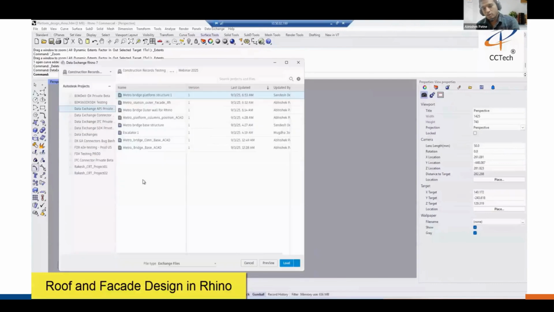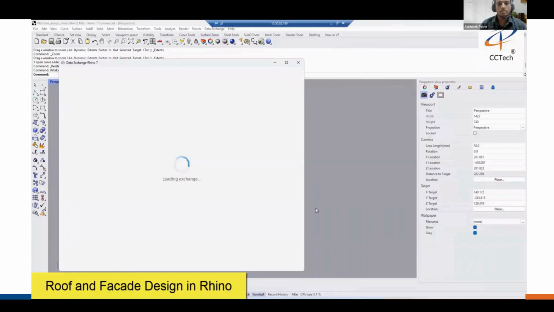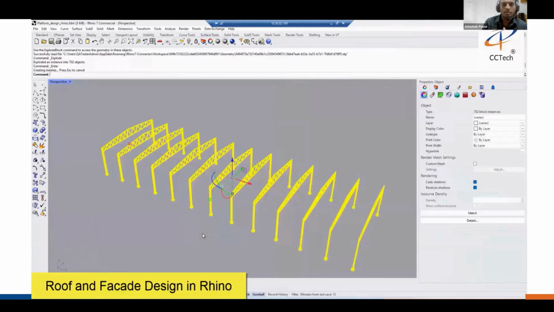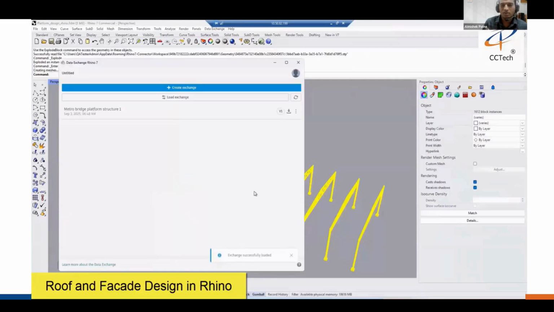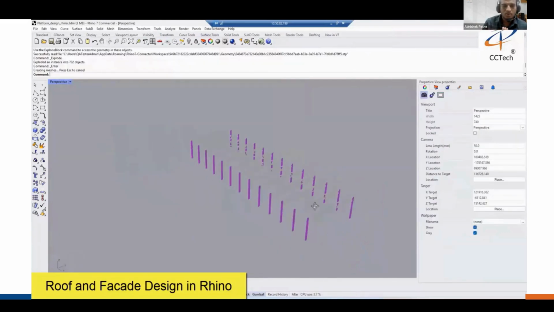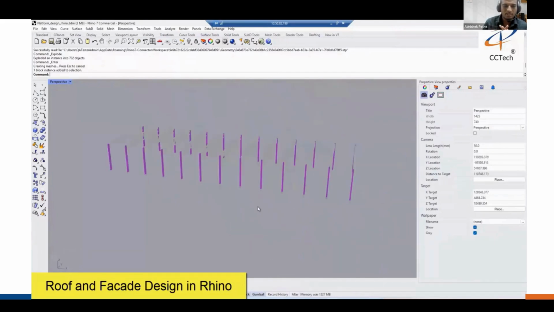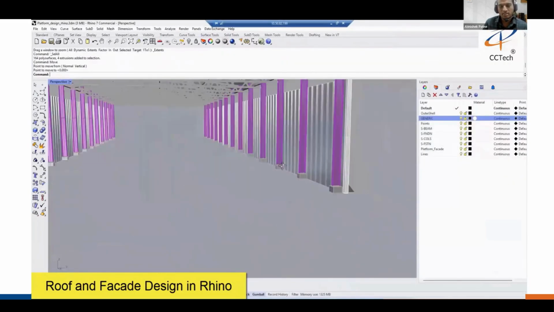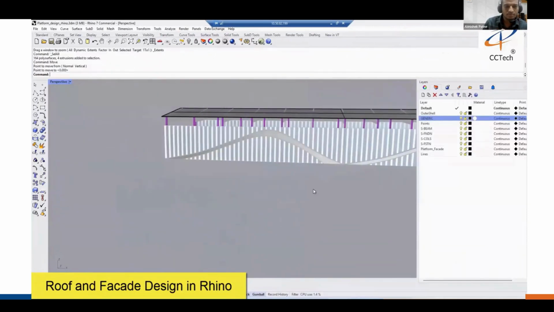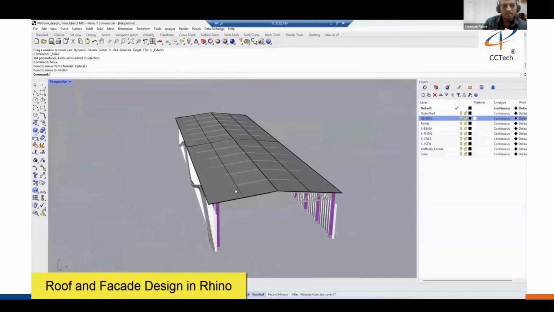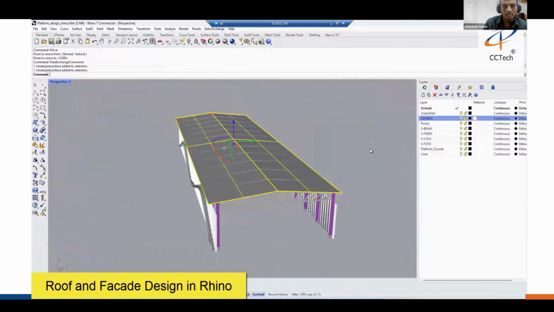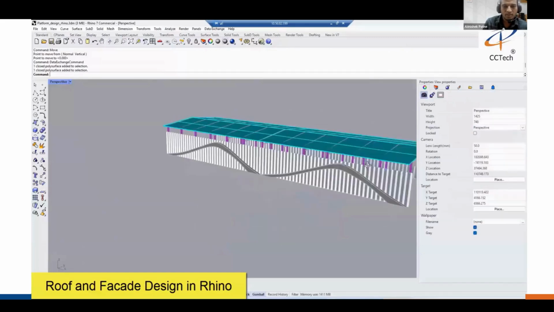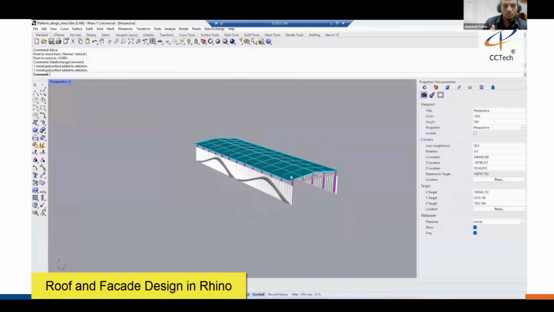So this is the Rhino part where, by using this Tekla truss structure, we are going to design the roof and the outer facade panel in Rhino. As Rhino is a freeform modeling tool, we can design facade-like designs easily. So we can see that the Tekla exchange is loaded, and by referring to that exchange, we have created the facades in Rhino. I have organized this facade design onto specific layers called the outer shell and the platform facade, and just applying some colors to the objects and creating an exchange out of Rhino.